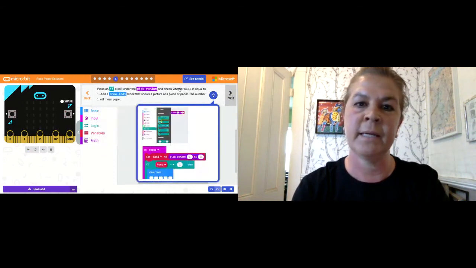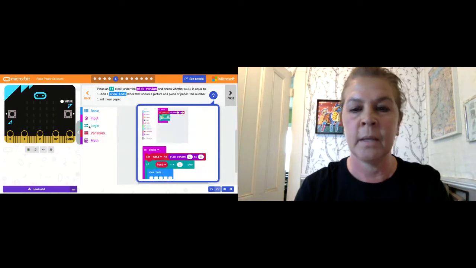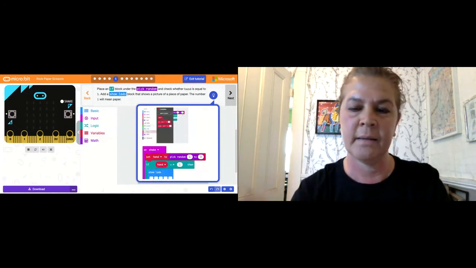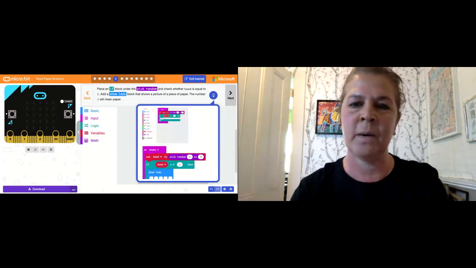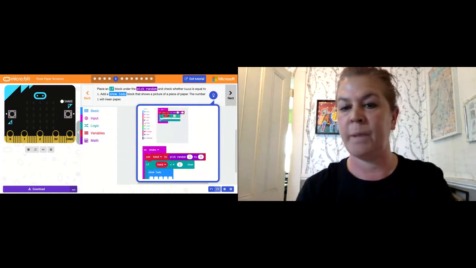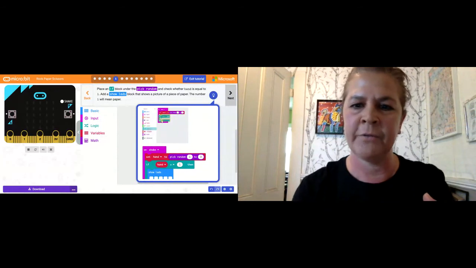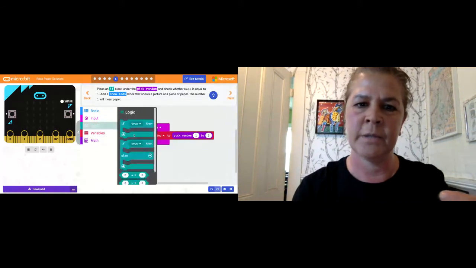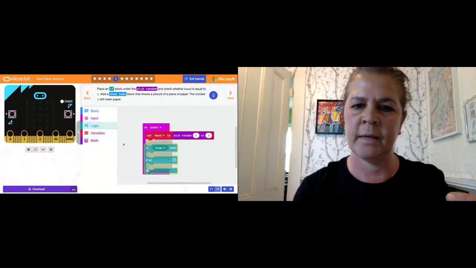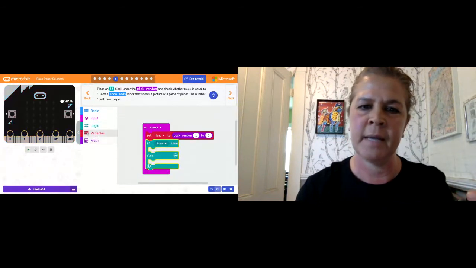All right, next we're going to get into some logic here. So if I shake and I pick a 1, I want it to represent paper. If I shake a 2, I want it to represent a rock. And if I shake anything else, it's going to represent the scissors. And so I want it to reflect that in my statement here. So I'm going to pull out my if-else statement and snap it right under set hand.